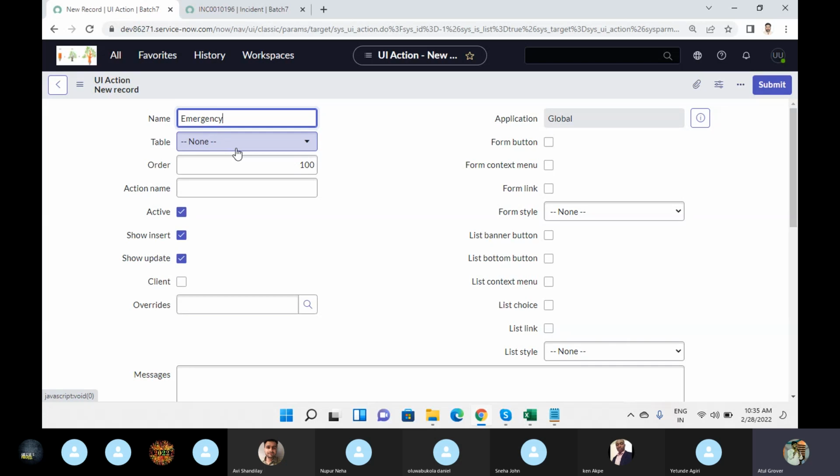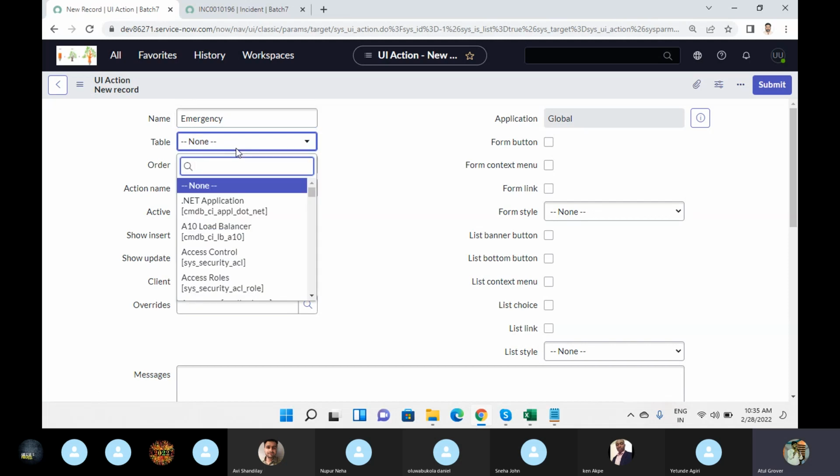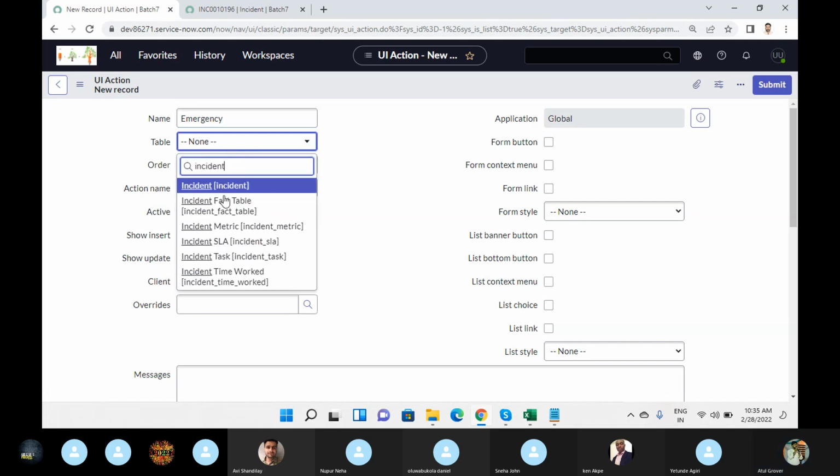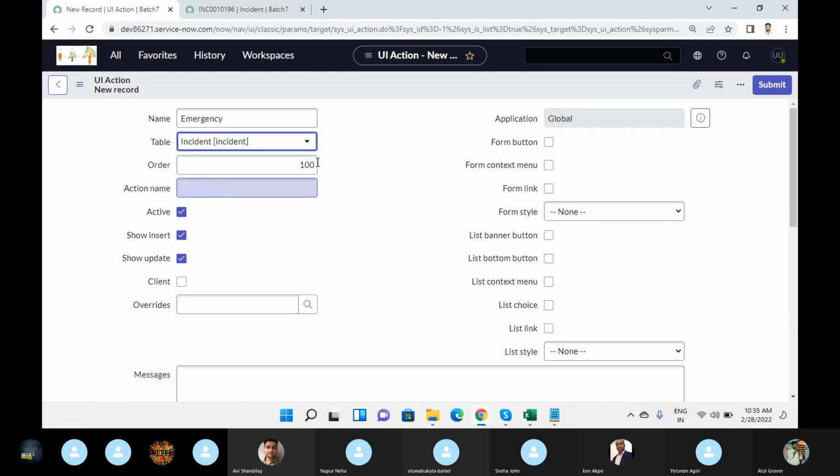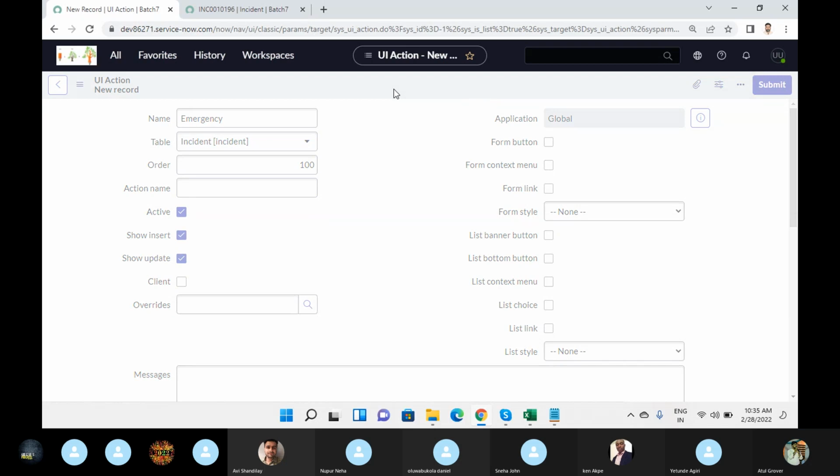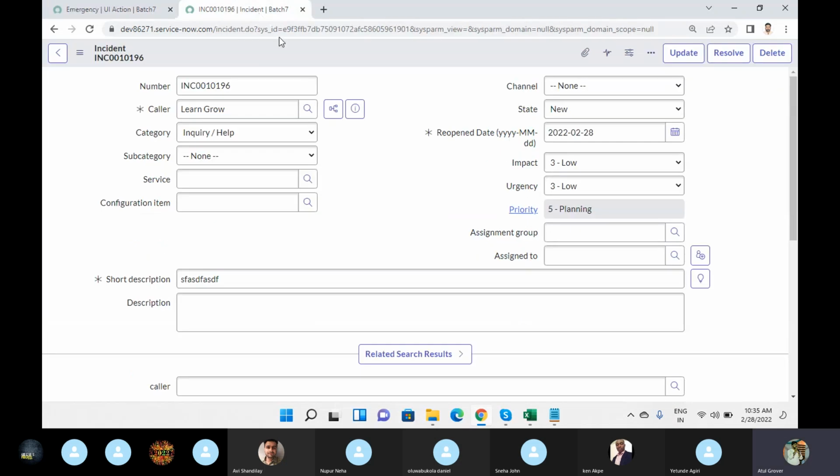Again, an important concept: on which table do you want to put it? Let's say incident. And save. And let's load this page.